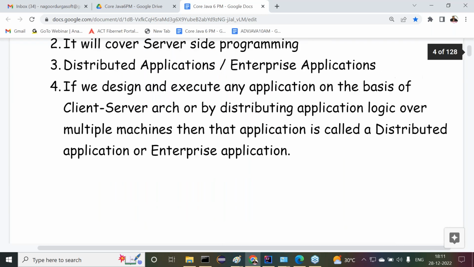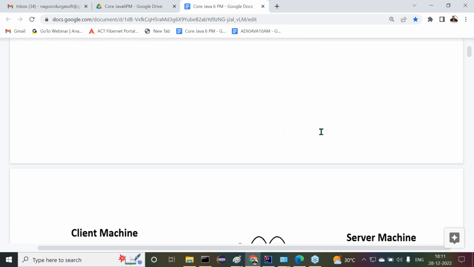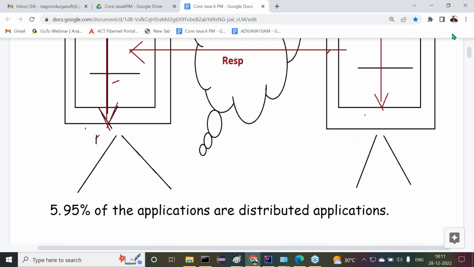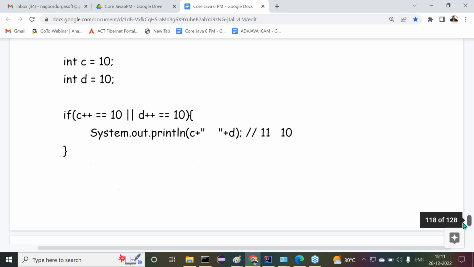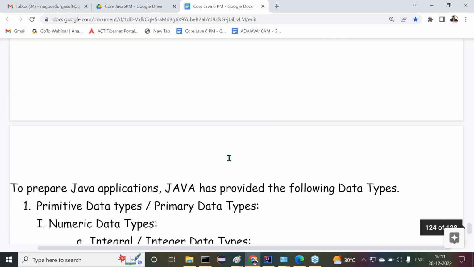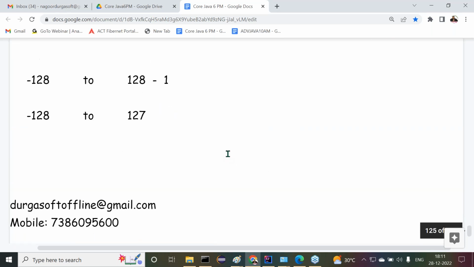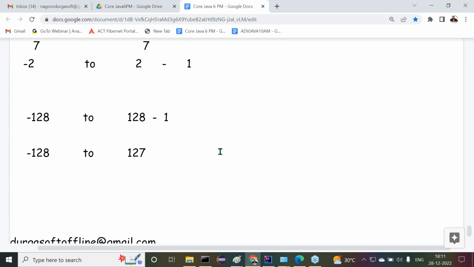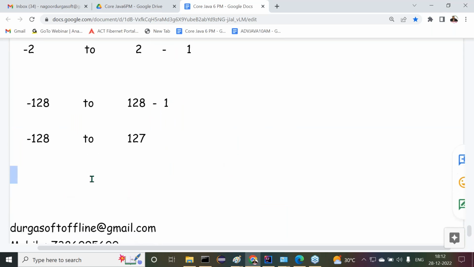Up to what part there? Up to tokens. Maybe tokens, or meanwhile if I complete data types, on the base of this also we are planning for the content. Be ready anyway at any cost. Try to study regularly and be ready for it. All right, guys, then what are we discussing there?